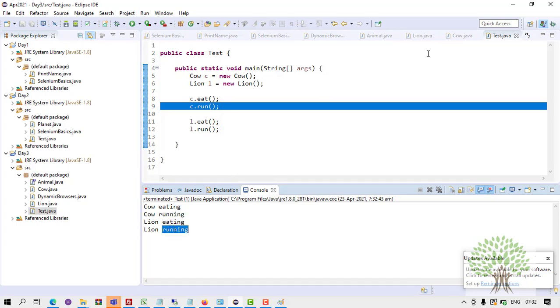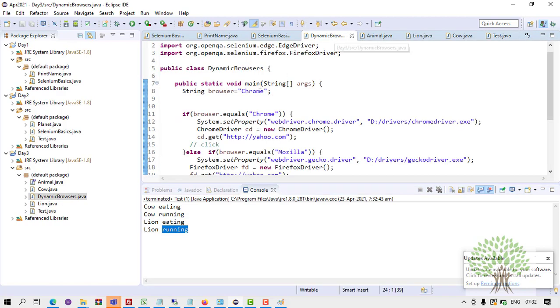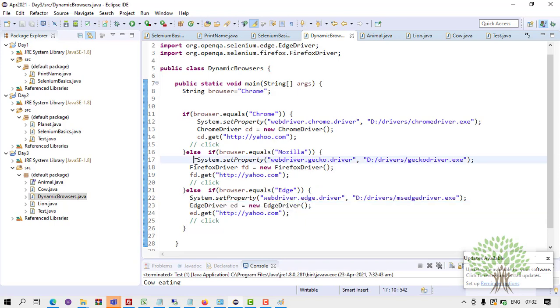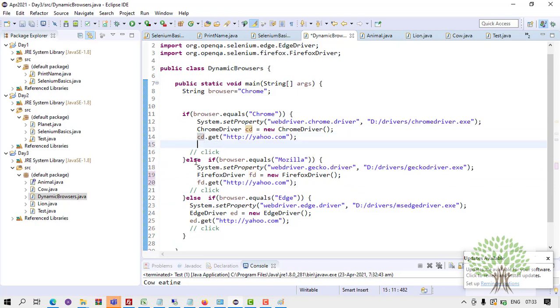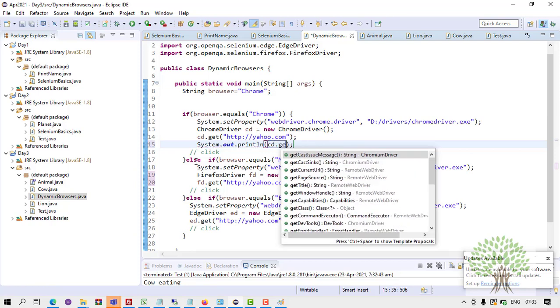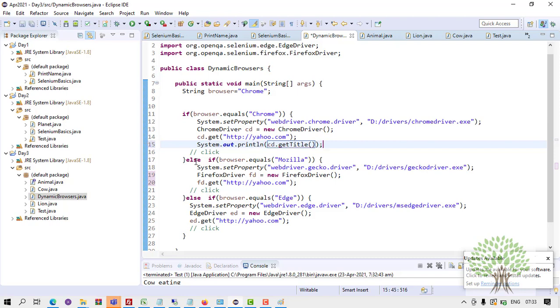Similarly, if you are creating an object of Chrome driver, Firefox driver or Edge driver, the names of the functions inside these driver classes will be the same. For example, if I want to print the title of the web page, I can write Chrome driver dot get title.